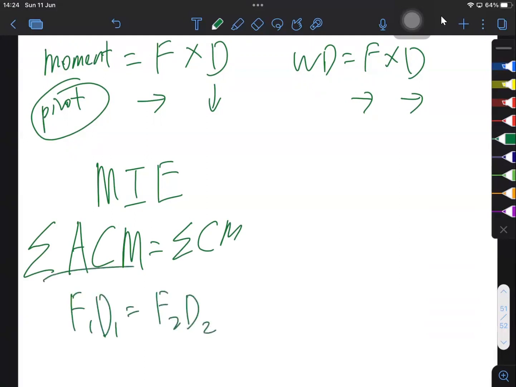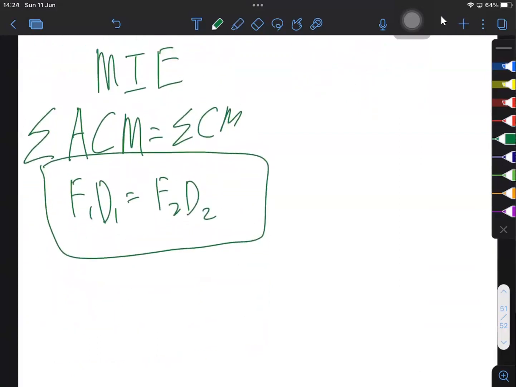And from there, we should know that the formula will generally be F1 D1 is equals to F2 D2. Now, pay attention. When I say this formula is the general formula, it's not really the general formula, guys. This is only true if there are two forces acting on the seesaw, or whatever thing the pivot is on. If, for example, there are three forces, then obviously this formula will not be applicable, right?